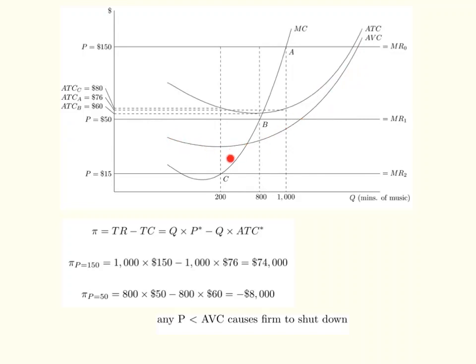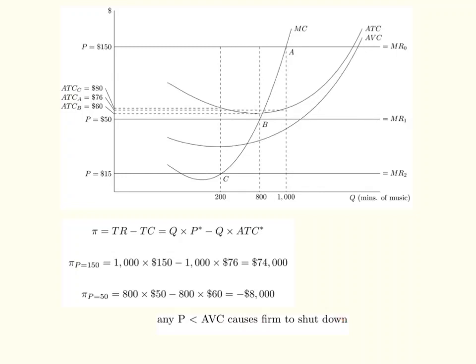Now, what this means is that if the firm were to produce at this particular amount, they wouldn't even be covering their fixed cost, right? Because again, you can think about fixed cost as being the distance between the average variable cost and the average total cost curves, right? And so at this particular quantity level, they would no longer even be covering their fixed costs. And so the firm actually would do better by just getting out of the market and paying their fixed costs. They actually would make less negative profits by simply getting out of the market and just paying their fixed cost. And so the general rule is that anytime you have a price that is below average variable cost, the firm wants to shut down and get out of the market.